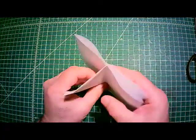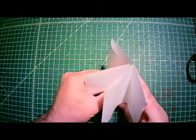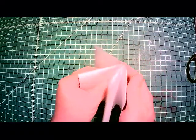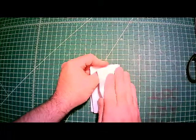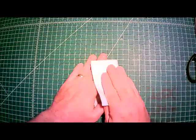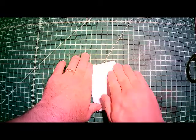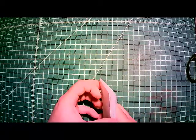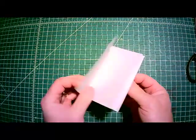Now I need to take the outside of the page, this flat side here, and wrap it around that center area. We'll do that right now. Fold that right in and get all those pages to line up. There we go. Give that a nice tight crimp. Look at that. I have a booklet now ready to go with all my pages.